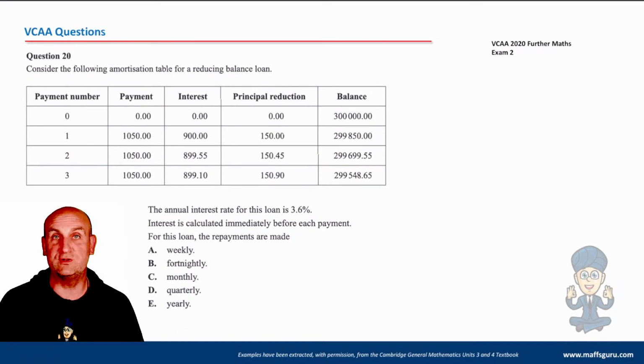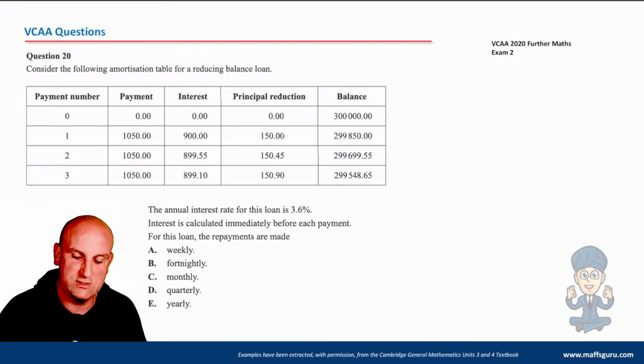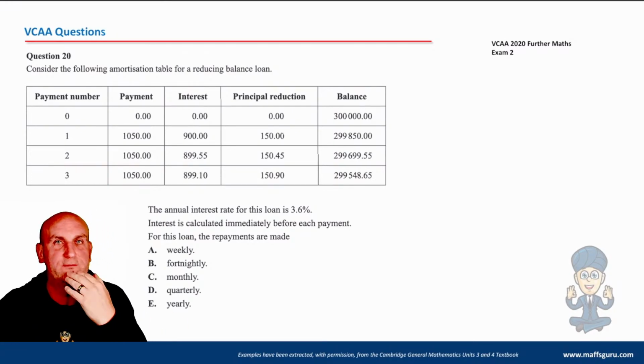Let's leave that there. So an amortization table is going to come up really, really important. Being able to read them, find missing values, understand where they came from. But here's the trick of the question. They're actually trying to do things backwards because general maths isn't just about regurgitation, right?